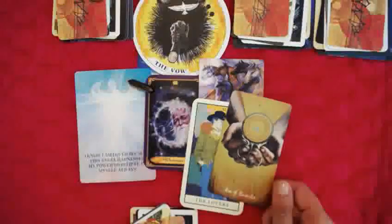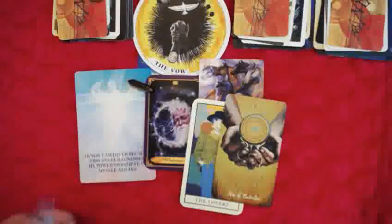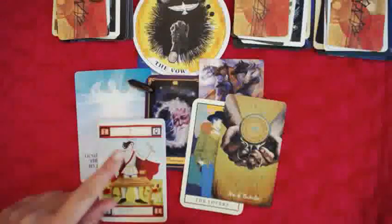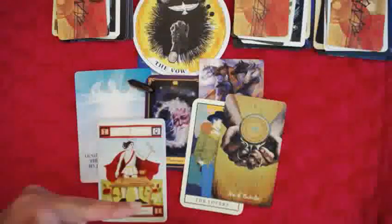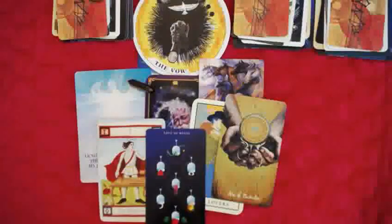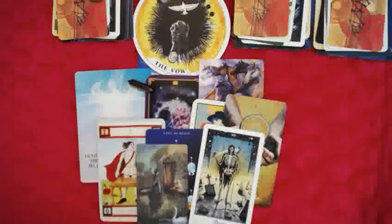Ace of Pentacles. The money is a big issue. But the Magician says you've got everything in your power to be able to create your new world. I'm so sorry about this, you poor little dear person. This is great sadness and unhappiness about the situation. But there's the Death card that says the situation will end if you want it to. And there's you being happier on your own.